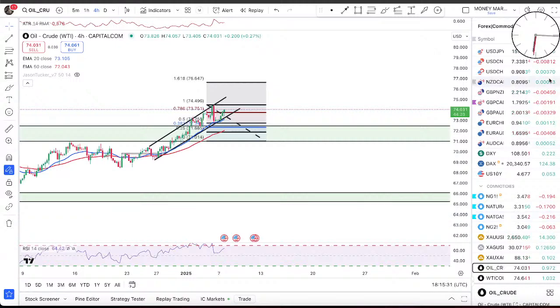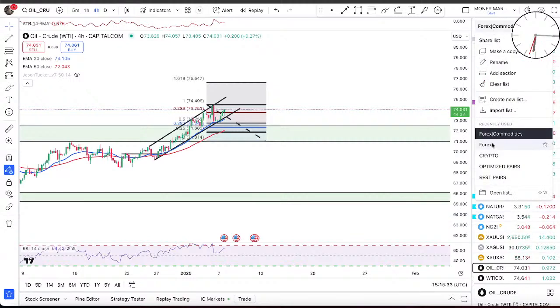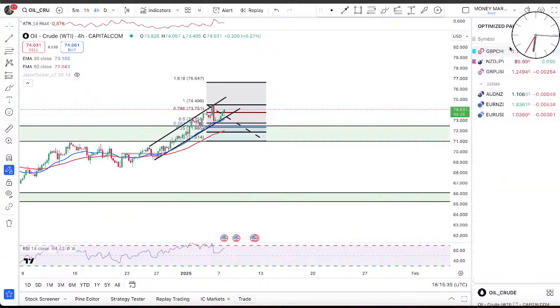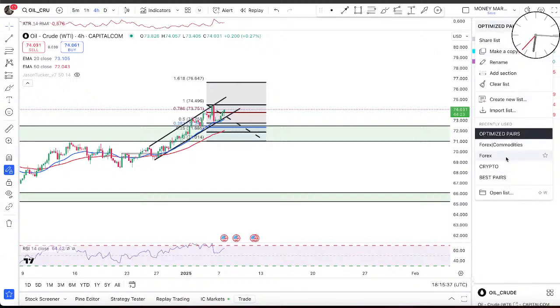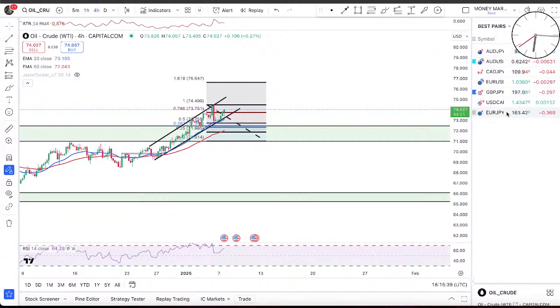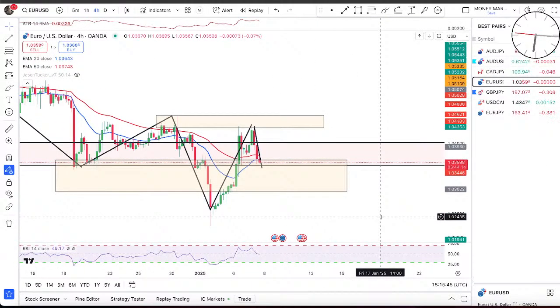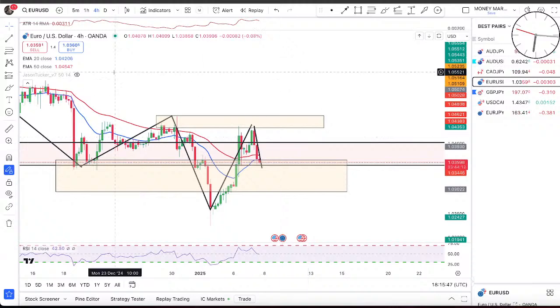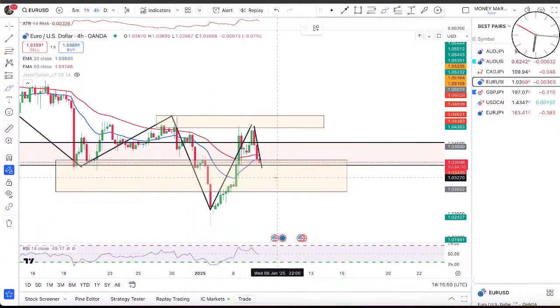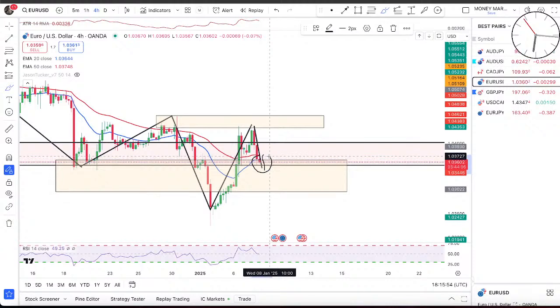Okay, sure. Let's take a look for you. Your USD, that is why I'm here, to answer your questions. Why not? So your USD is forming a bullish pattern, a head and shoulders pattern. If we have a bullish engulfer right here, that is an entry. And then we're going to go long.